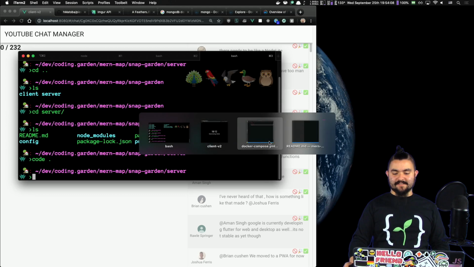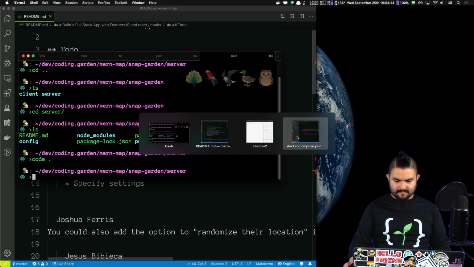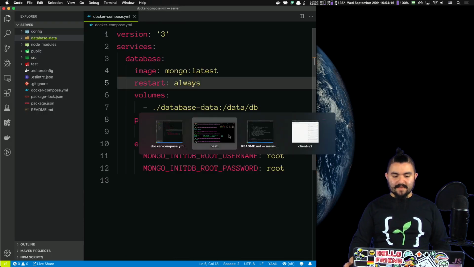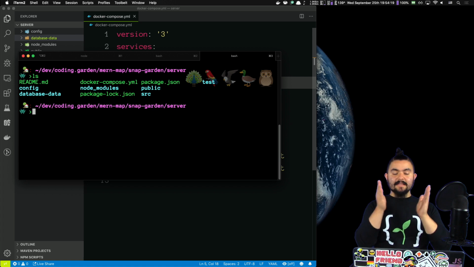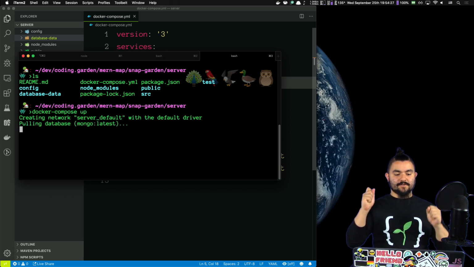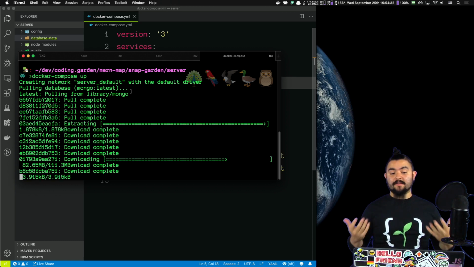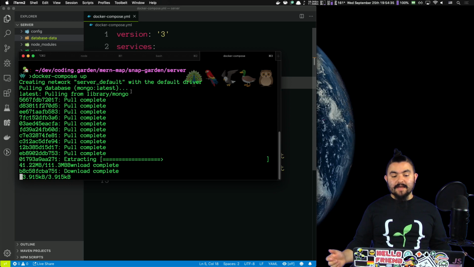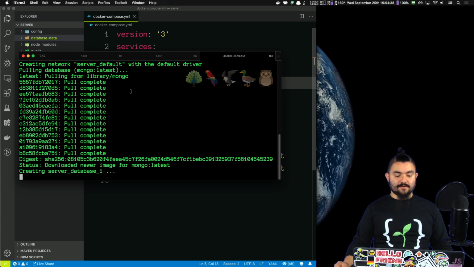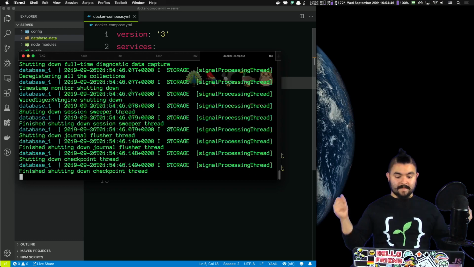All right, moment of truth. Let's see if this compose file that I created works. So what we do is from the terminal, we are in the server directory and it has this Docker compose file. So I'm going to say docker compose up, and it is going to first pull the image. So mongo latest is the image that has the Mongo database inside of it. It's all set up and ready to go. So it's going to pull that image, and then after it pulls the image, it's going to attempt to start it up. Yeah, it's starting.